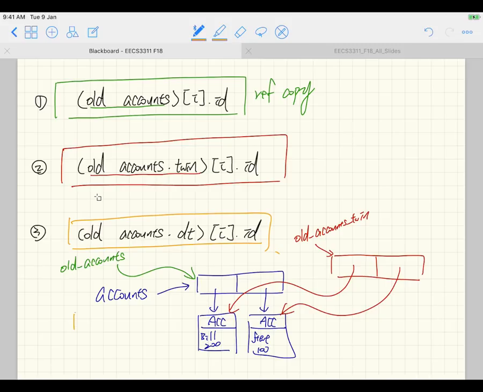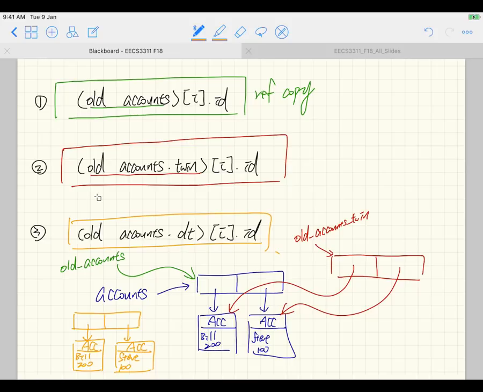That means we duplicate the array, and the very first step for the deep copy is just the same as the shallow copy. But now we also got to duplicate the two account objects. The account object should be ACC, that would be Bill, and then 200. And the second account object will also be made a deep copy itself, with Steve and then 100.